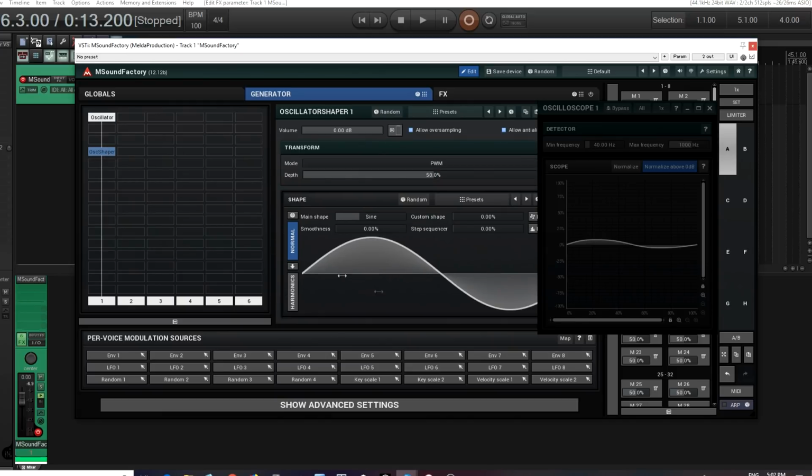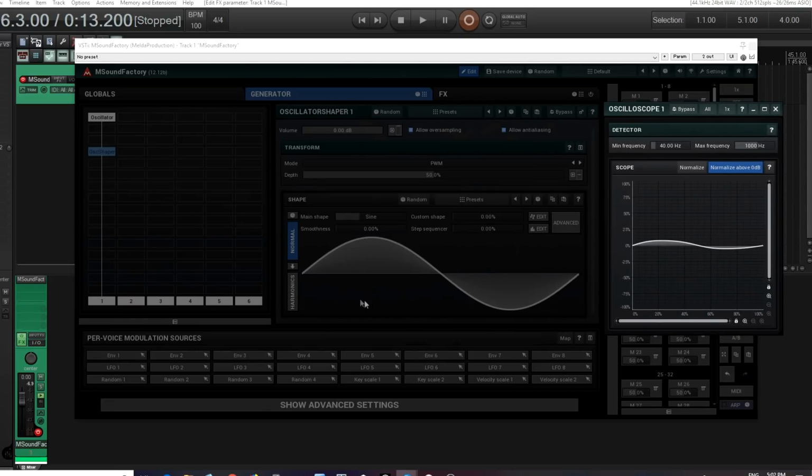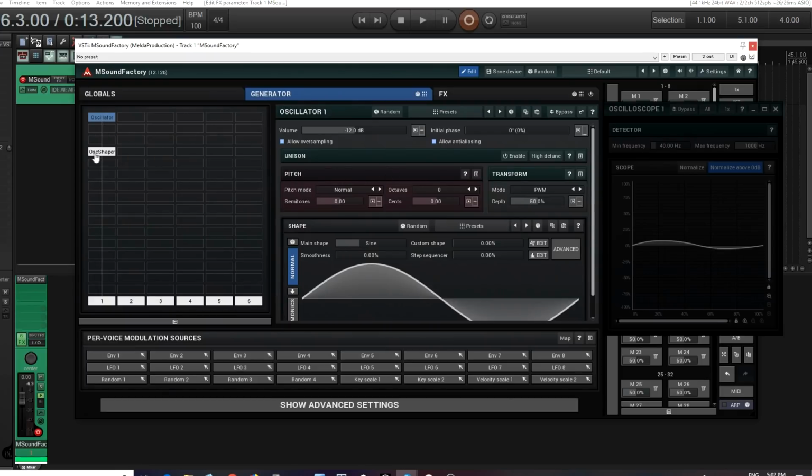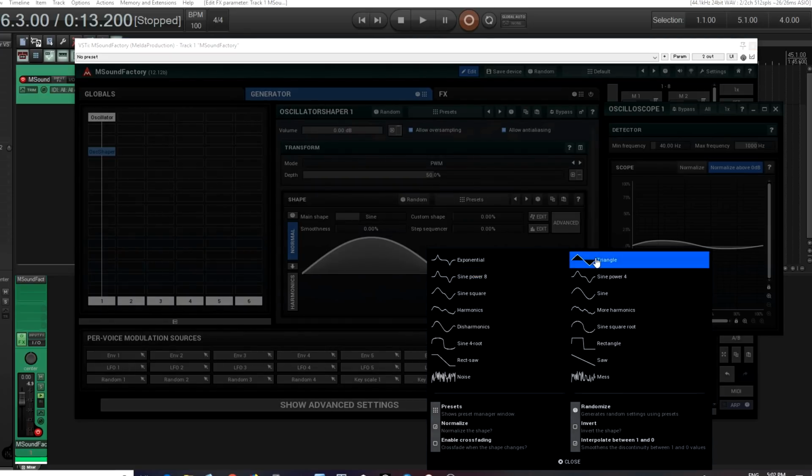And not only that, we can use a different shape here in the Oscillator Shaper. If you notice, this looks almost exactly the same as the oscillator. There's just a few things missing. One, the pitch isn't there because it doesn't matter. This acts more like a wave shaper, like a filter almost, where you're processing something. So it can't make a sound by itself, so it doesn't need that. And also the unison is gone. But let's move on and try a few different shapes.